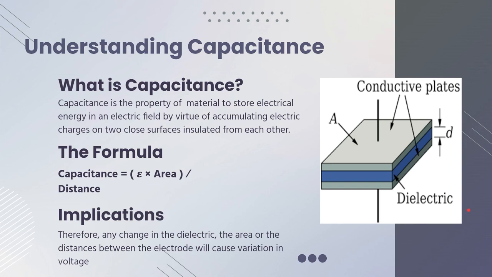We can quantify the charge stored in these capacitors using the capacitance formula. The capacitance formula determines the ability of a material to store charge using three variables, that is, the dielectric constant, the area of the two electrodes, and the distance between them. So, using this formula, we can exploit these three variables to understand if there is any change in the capacitance. We can either change the distance or the dielectric or the area and quickly identify if there is any difference in the capacitance, right? So we are going to use this property of capacitance to construct modern touchscreen displays.